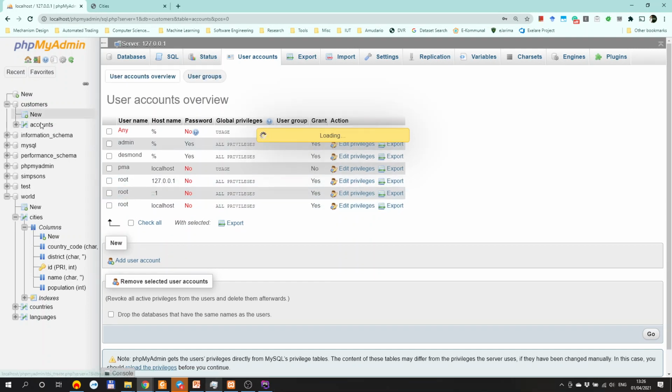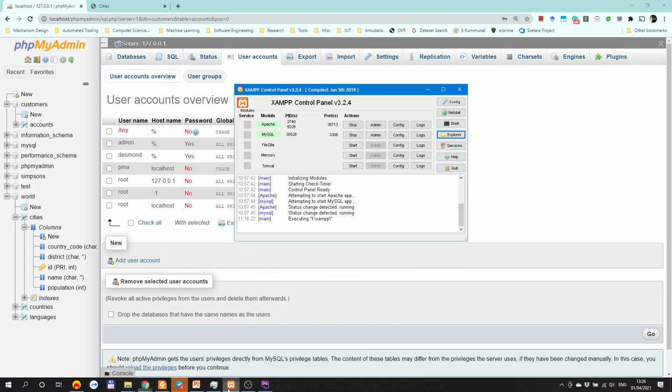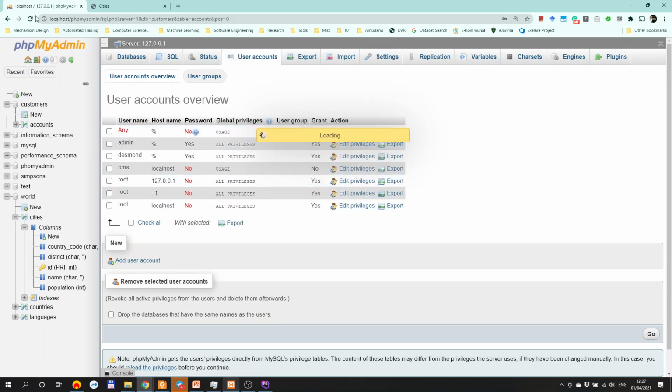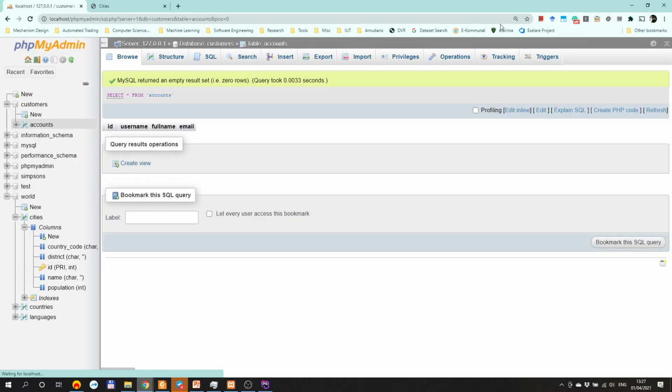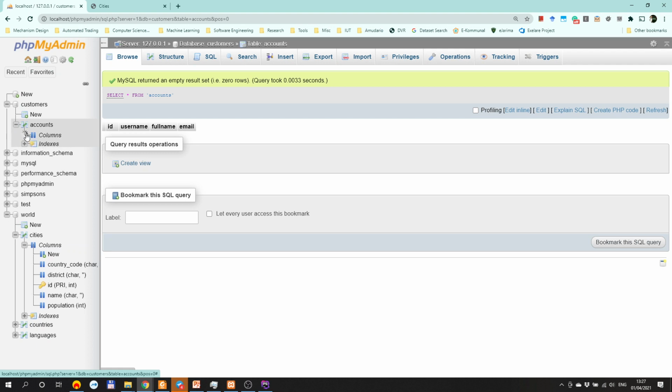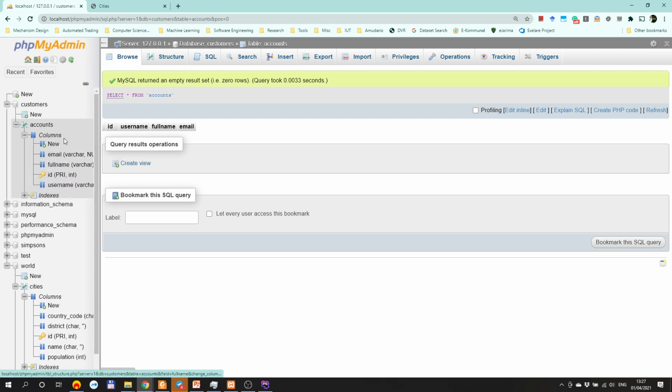So what I would like to do is, why did it get lost? Okay, I just turned off the debug mode for this one. Otherwise, it's okay. Here it is using the debug mode, and my phpMyAdmin is trying to debug this page as well. I don't need this page to be debugged. Okay, so I got accounts, and inside accounts I have columns: email, full name, username. What I want to do is add values into this.